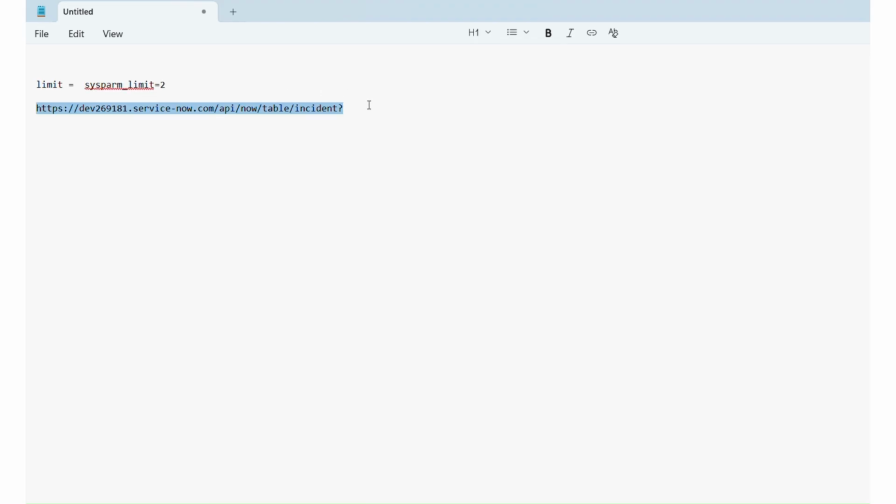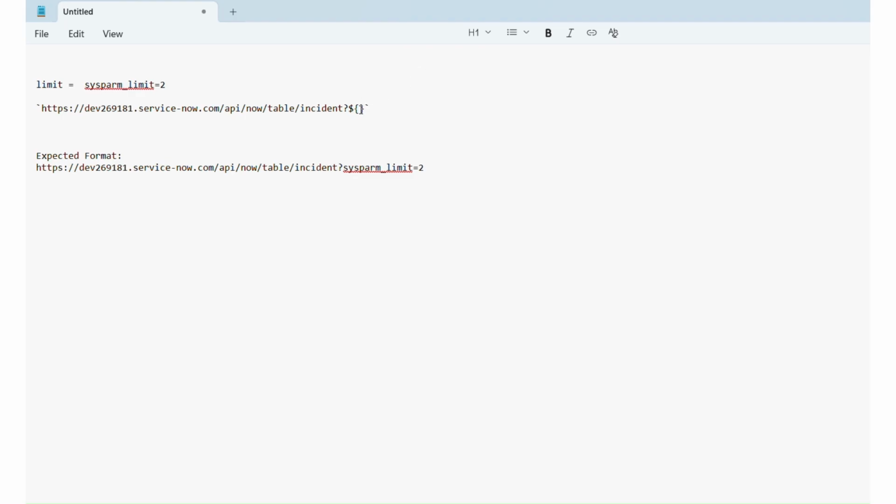Earlier, the expected format of this URL is this. What you can do in this URL is use simple JavaScript templating. I'll use the template literal of JavaScript. I'll place these backticks here.